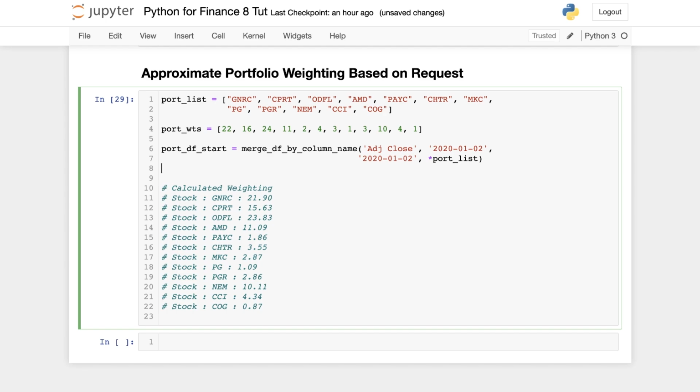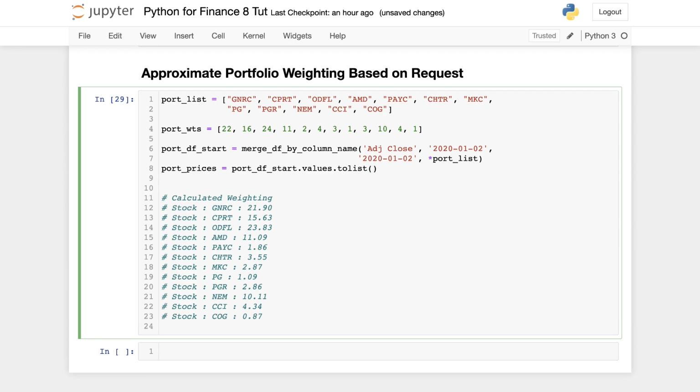Then what I need to do is convert from this data frame to a regular old Python list. So I'm going to call this port prices, portfolio prices obviously, and go port data frame start, and then you call values, and then you say to list like this, and it's going to create that list.